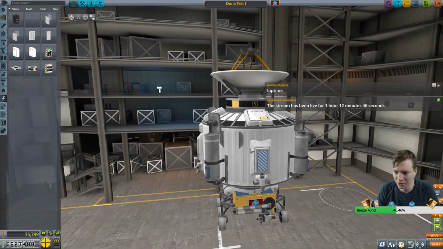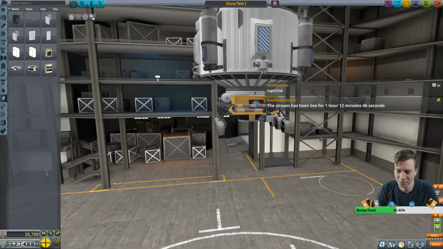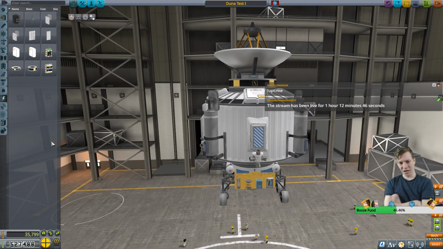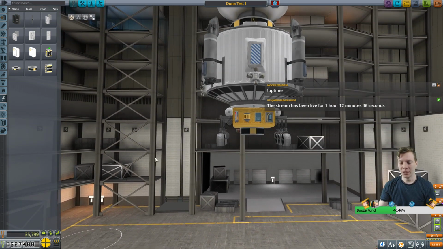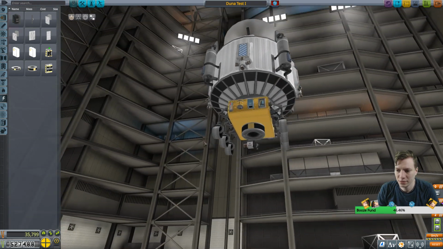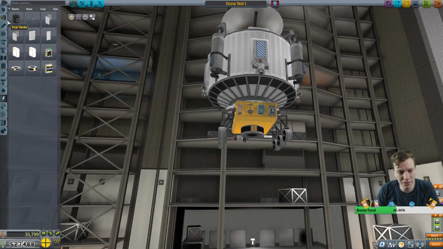Where's our cheeky wheel? There's the cheeky wheel. Okay. So, I think that's everything we need for our test lander. Then what I need to do is attach this to a big-ass rocket. So what I think I'm going to need to do is put some sort of structural business on the bottom of the rover here and then build the cone around that. So yeah, let's do that.